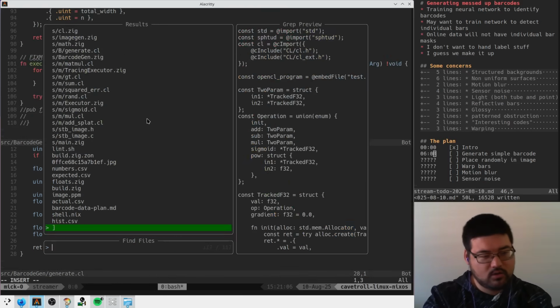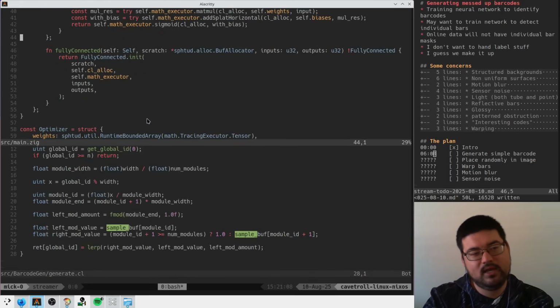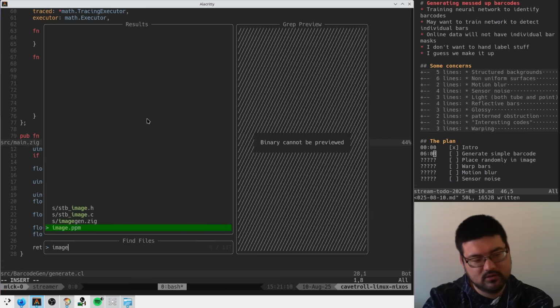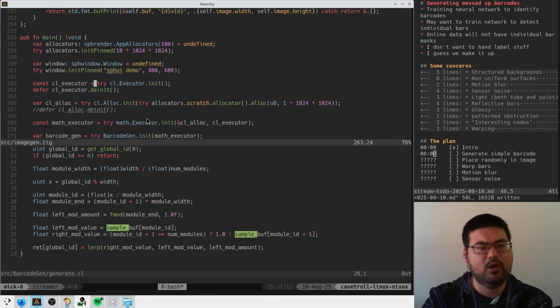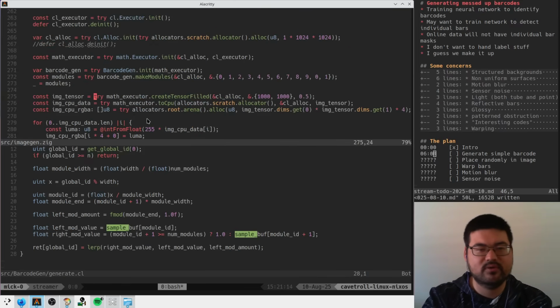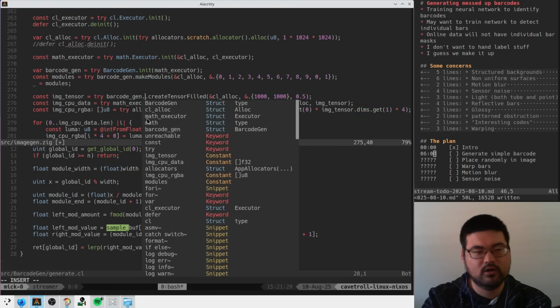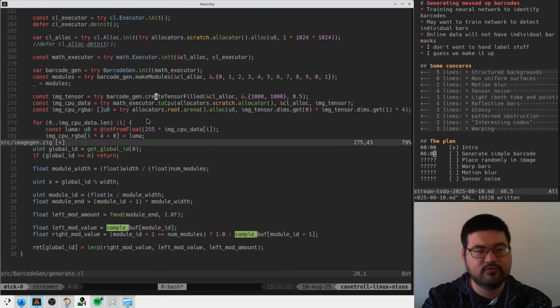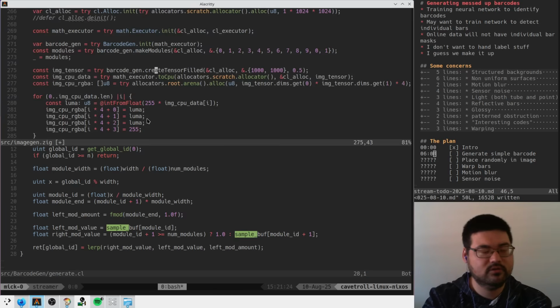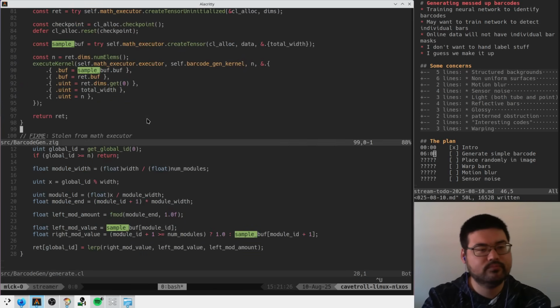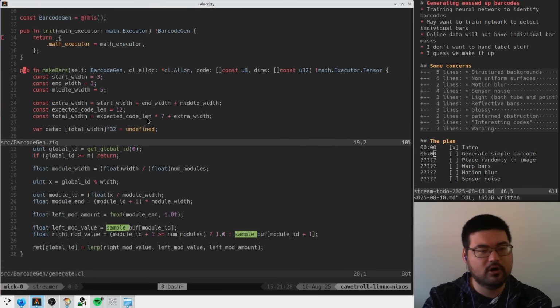So now we want to go into main here, or image gen. And instead of doing whatever the fuck we were doing here, we want to run like barcode gen, make, what the fuck is this thing called? Make bars.